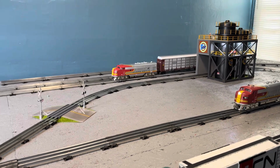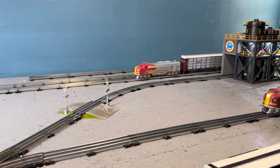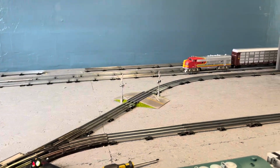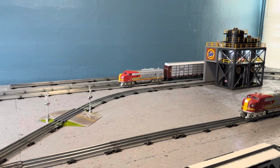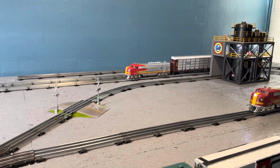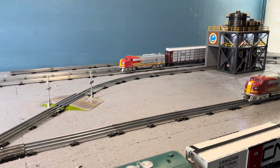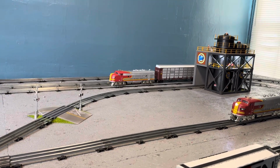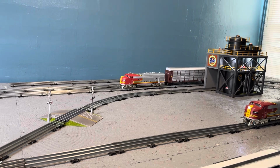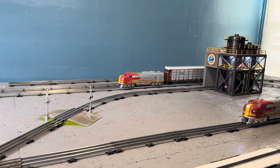So I'm thinking, well, what's the use of having a remote switch if you have to walk across the layout to throw it each time? So I kept fooling with it. And finally it got to where it wouldn't do anything. I could wiggle it, replug it, clean the prongs, do everything I could think of. And it was just dead in the water.